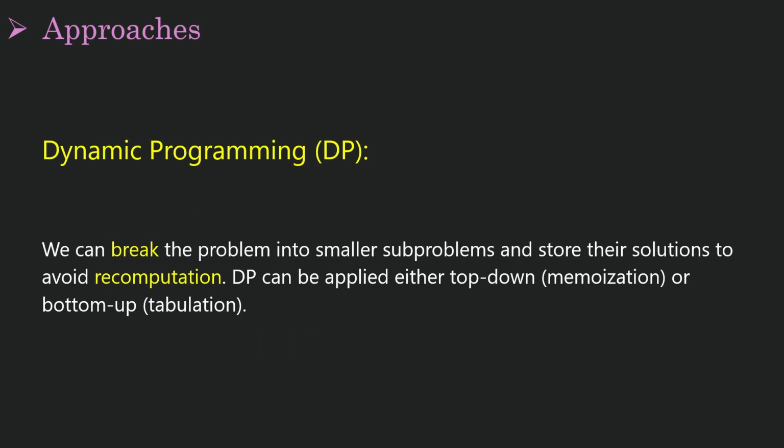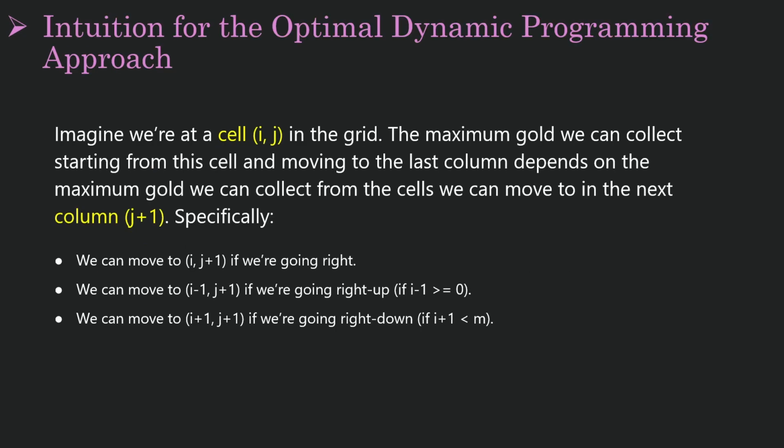Dynamic programming approach. Since the brute force method has overlapping subproblems, dynamic programming can help us solve this efficiently. We can break the problem into smaller subproblems and store their solutions to avoid recomputation. Dynamic programming can be applied either top-down with memoization or bottom-up with tabulation. This will be our optimal approach, and we'll explore it in detail.